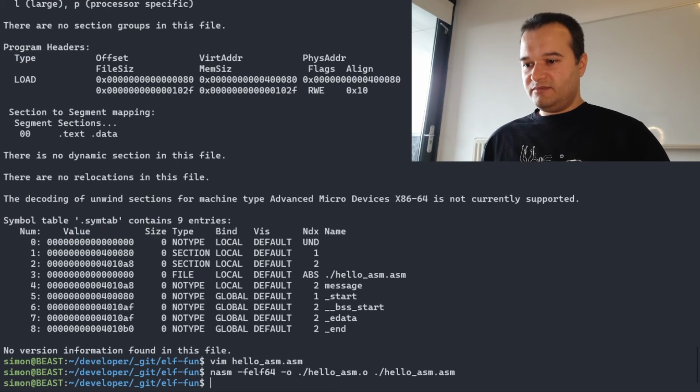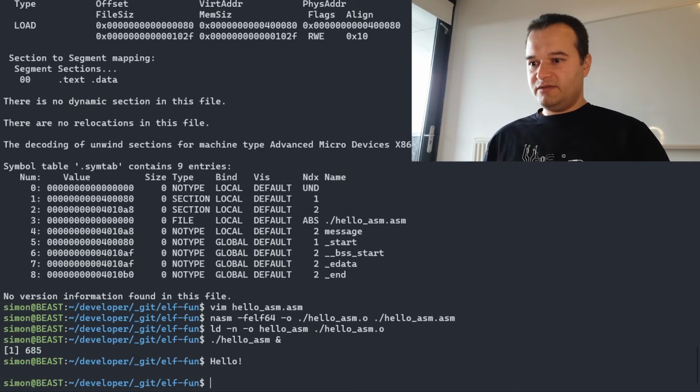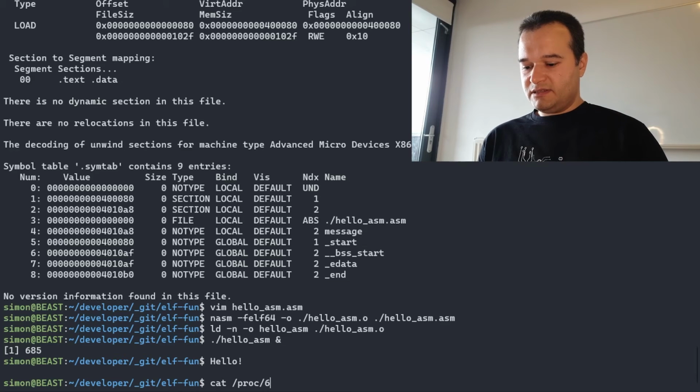Then we will compile it, then we will link it, and now we will run it. Okay, it still works. Its PID is 685, and what we can do now is cat /proc/685/maps.